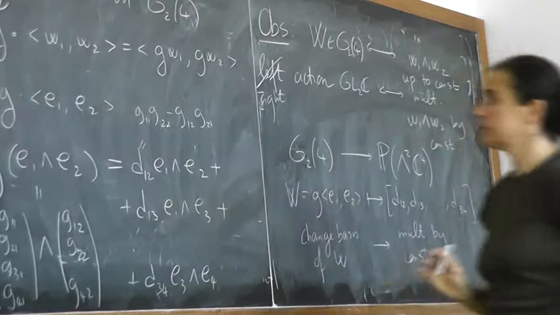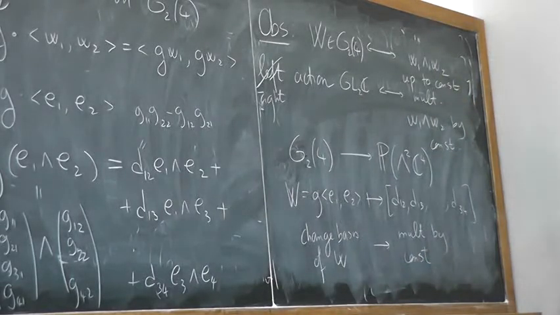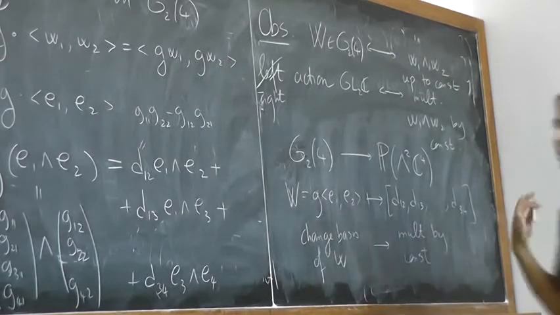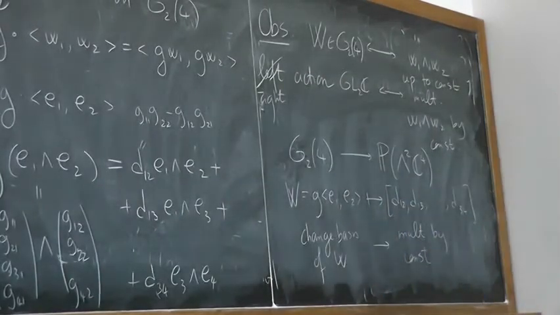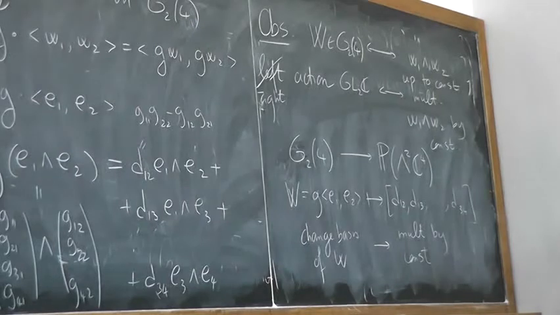So in any case, the important thing is that only the first two rows of G are in rows. Because of the transitive. No, but this is a totally personal choice, because you could have just E3, E4. It would be the same, it would be the other rows, it doesn't matter. But you have to make a choice to get the embedding.